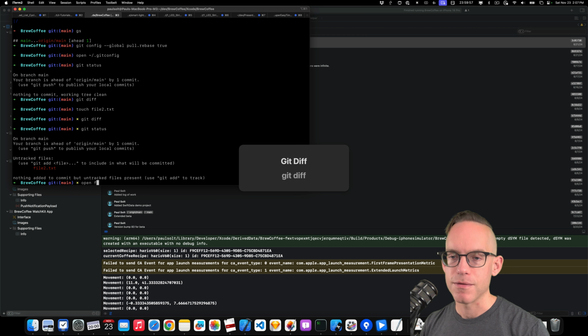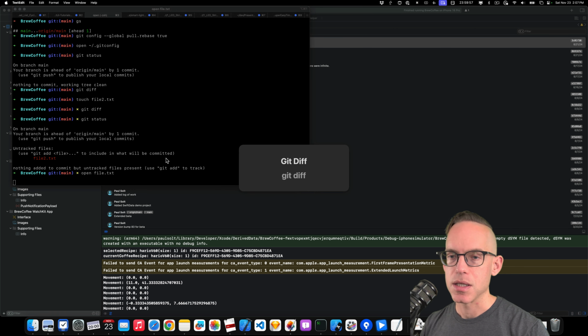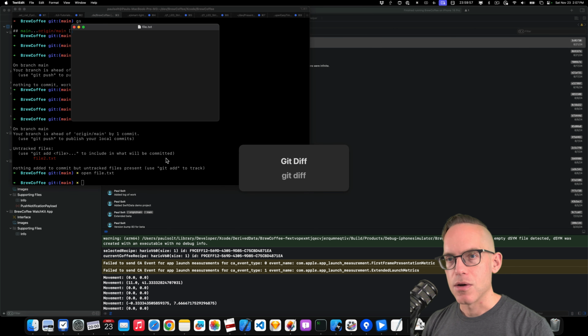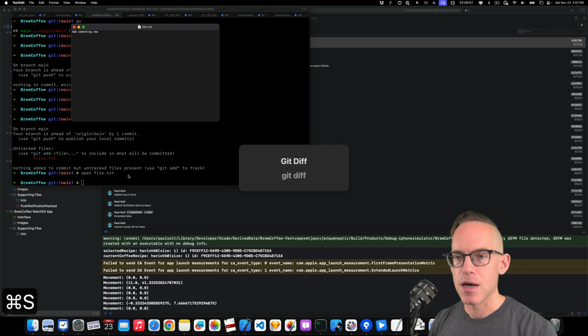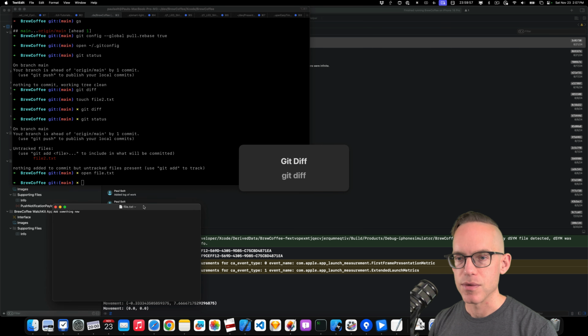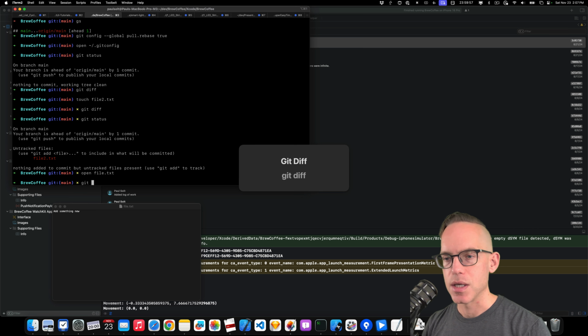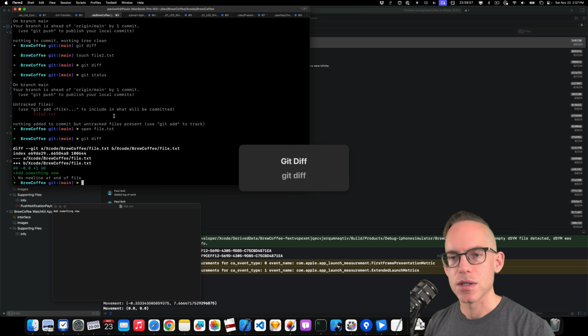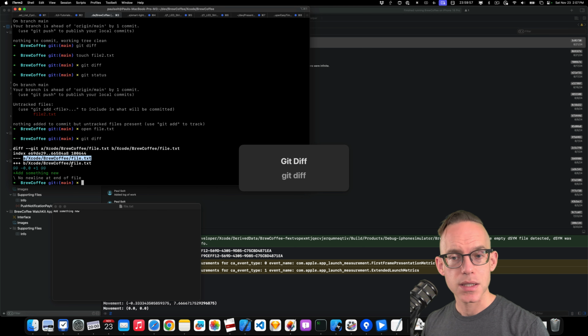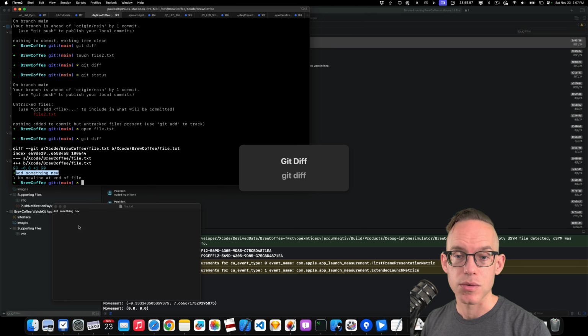So if I open file.txt, I can now add something new, save that. And now if we come back over here, I'll just move this off to the side, we do git diff. This is going to tell us there's something different with one of our files that's being tracked. I added in the last commit file.txt, but it was a blank empty file, and we just added a single line of text to it down here.